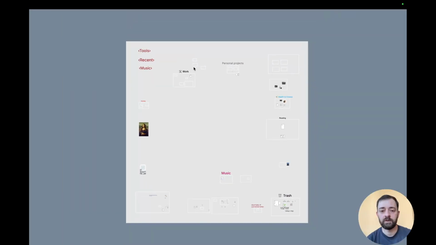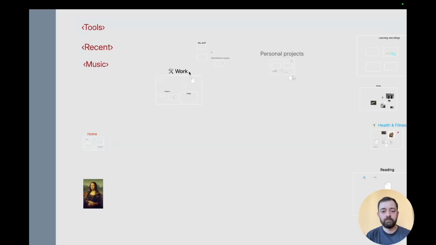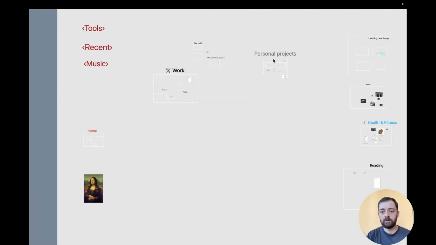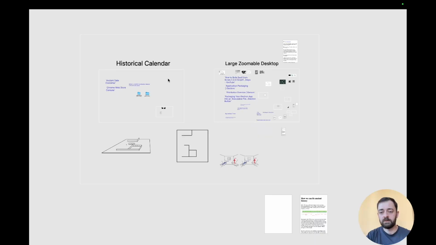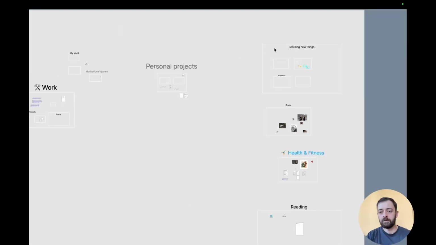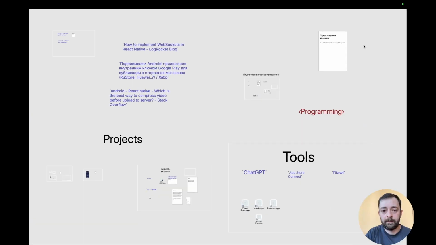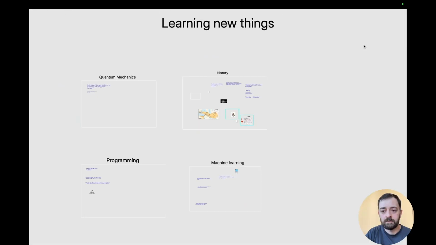Now, every time you click on some place or an image, your position is saved in the app. So, for example, if I go to work, then I can go to personal projects and then to learning new things. Now I can use arrow keys on my keyboard to navigate between those places like this.